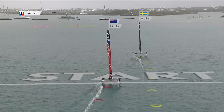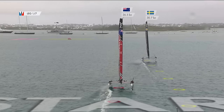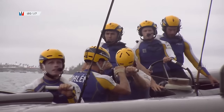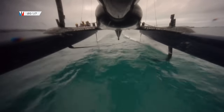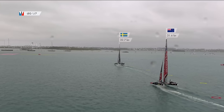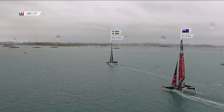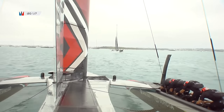It's very early to say. Obviously, we have a three-race day, but whether the light air foils versus the heavy air foils played a part in that pre-start. Certainly Sweden, with port tack entry in the pre-start, came in from the left-hand side of the starting line. They got to pick and choose the time that they wanted to go back toward the line far more effectively than Emirates Team New Zealand. Therefore, they got a good little lead coming into Mark 1.